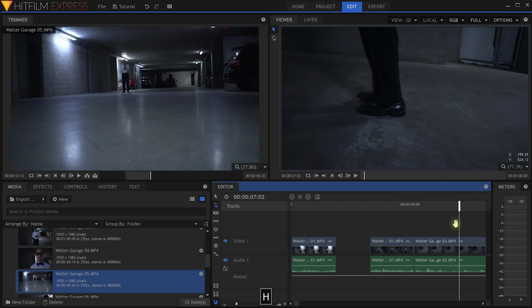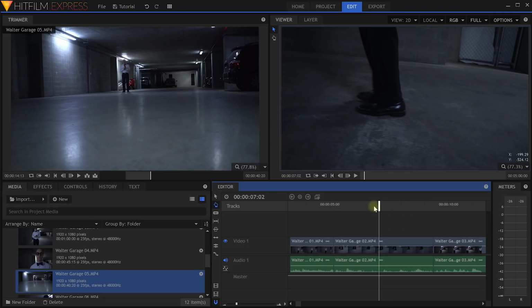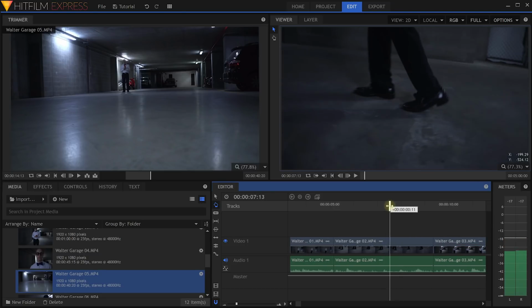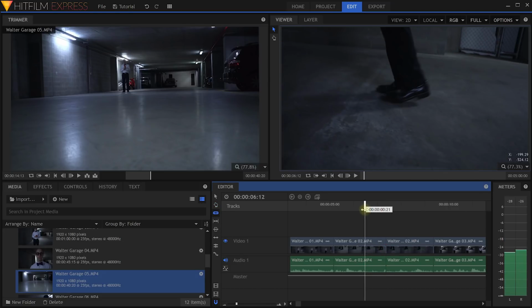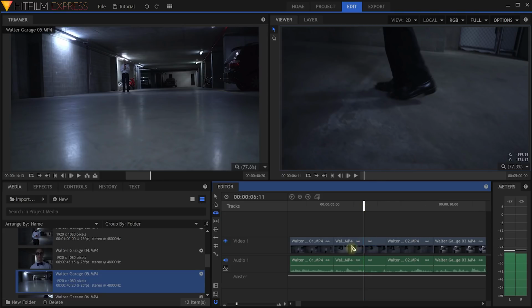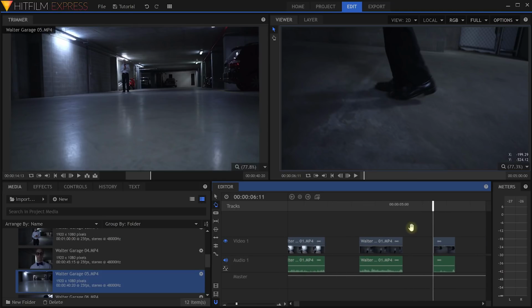Let's come over to the right hand side and find a small section of just the feet walking, and I can actually press H to turn to the hand tool, go over to the right and drag this just a little bit, and let's find a clip that I want maybe about here. Press C for the slice tool. Again, you can just select it from the toolbox itself, but I like to use the shortcut keys, so C for the slice tool. Then let's cut a small section out, maybe just about that. Let's delete the clip at the beginning, let's delete the clip at the end. Press H and let's drag a little bit to the left, press V for the selection tool.